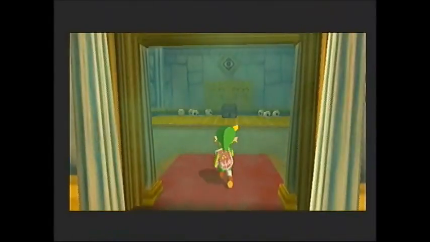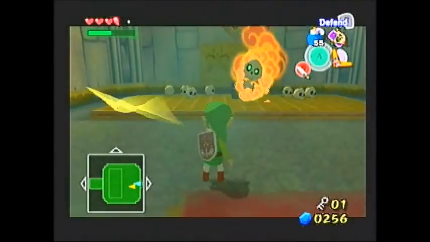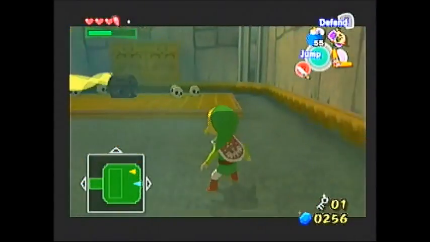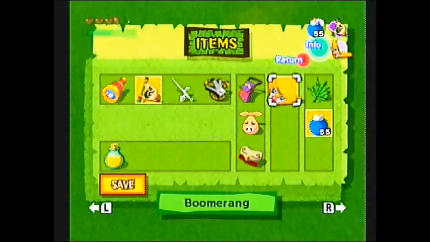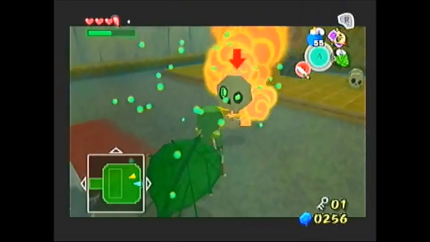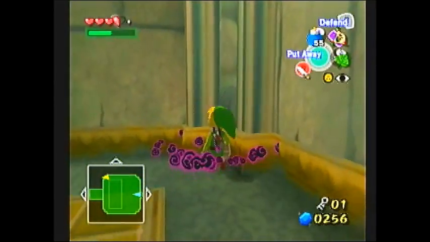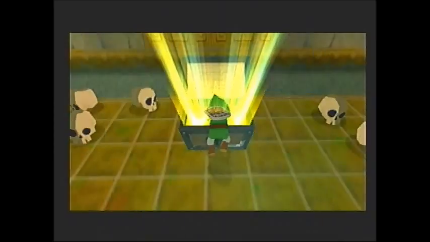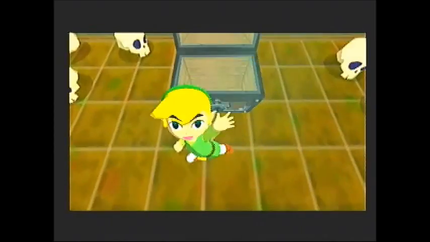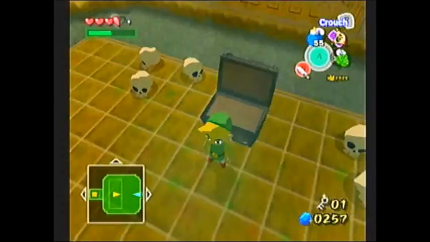I'm just gonna go through this door. Okay. Thing. Apparently I'm not allowed to lock onto you. Oh, I remember how you do this. It's pretty dumb. And you get a coin. And this is probably like the compass or something equally stupid. Is it the compass or something equally stupid? It is the compass or something equally stupid. I wish I could skip that faster. I'm sure there's a way to do it.